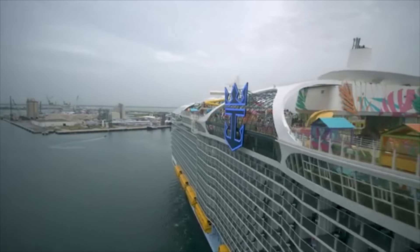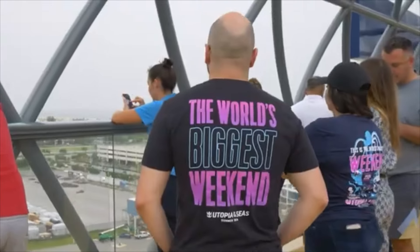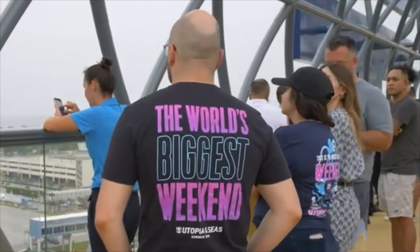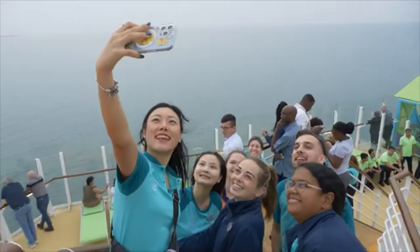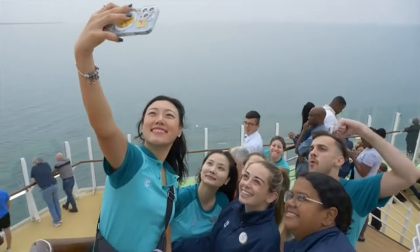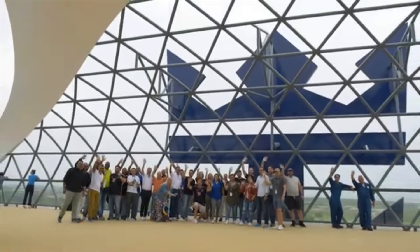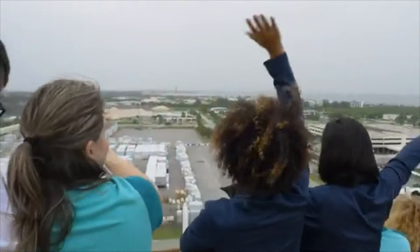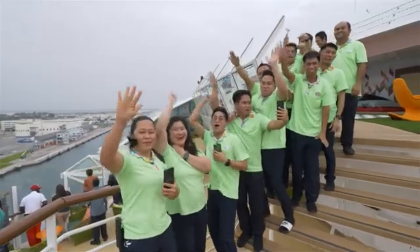The ship is going to be doing three and four night sailings to the Bahamas out of Port Canaveral. Here is the crew enjoying the ship after it's been completed on its voyage into Port Canaveral for the first time. The world's biggest weekend — what happens here is too big to stay here. Introducing the Utopia of the Seas, totally transforming weekends for good. We're talking bigger flavors and bolder play.